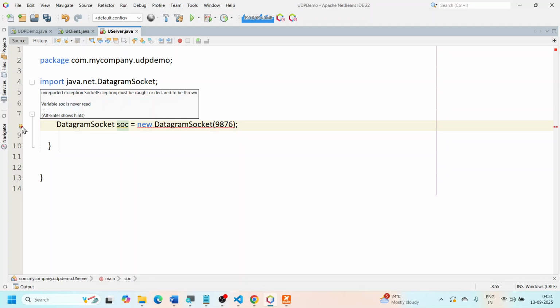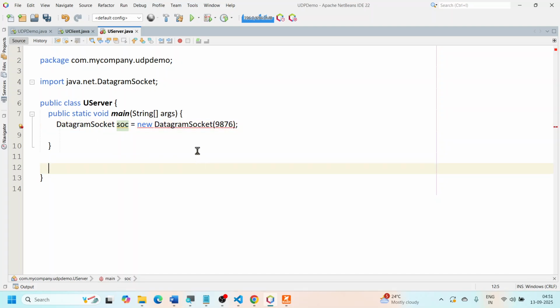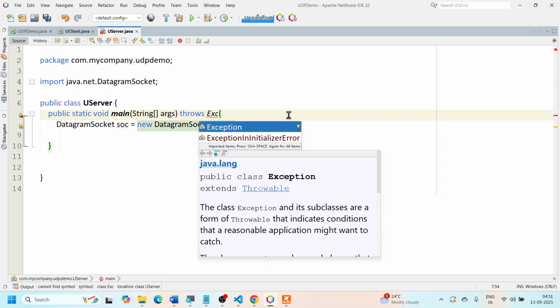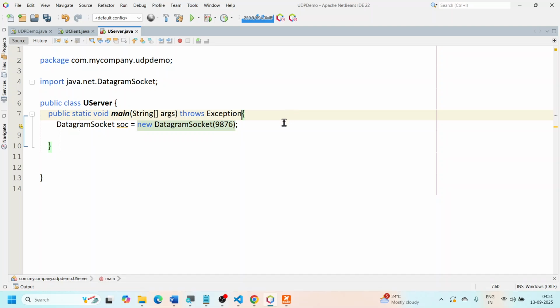As usual, you know very well, Java won't allow you to continue without handling the exception, and you notice that it says you will get a socket exception and so on. As in the previous case, if I get an exception, I will just throw it to the operating system. I'm going to say throws all the exception. So any exception, it will throw it to the operating system. My work is finished with that.